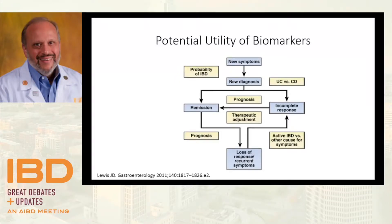Jim Lewis gave a nice review of biomarkers showing decision points in the journey of a patient with IBD and the places where biomarkers can be very helpful. From symptoms, a marker can tell me whether to do more testing and how likely it is to be IBD. Then I can phenotype, get the patient into therapy, assess whether they're in true remission, and use markers to adjust therapy — that's therapeutic drug monitoring. I can also watch how likely they are to stay in remission and determine if GI symptoms are from IBD or something else, like eating too many beans.